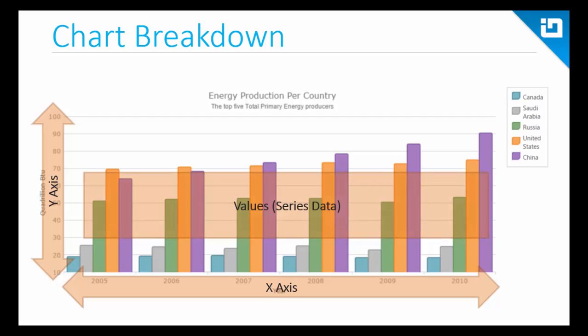In the middle, where you see our columns right now, are the values of data that we're going to represent. So the values are encoded as visual objects positioned in relation to the axes. So here we have bars, this is a time series, data based over time, showing a quadrillion BTUs of energy production per country. So we have the x-axis, which is showing our time series. The values are in the center of the chart, shown as columns, and the y-axis is the scale of data that we have in our data source.